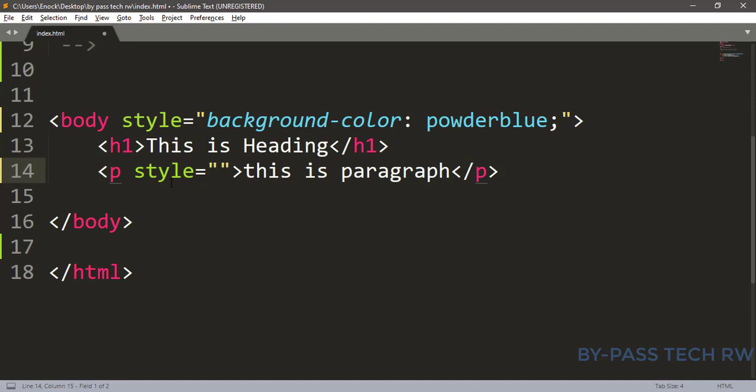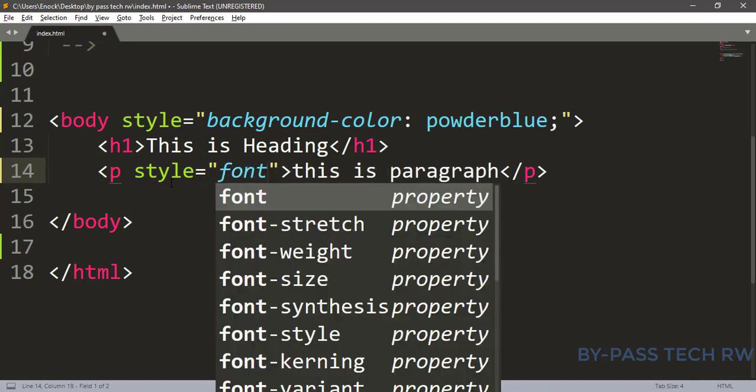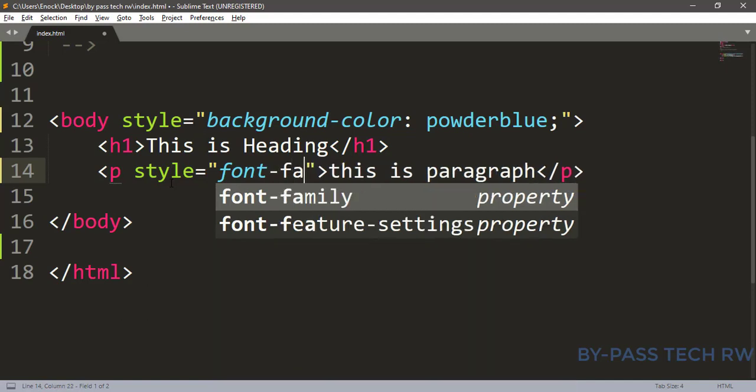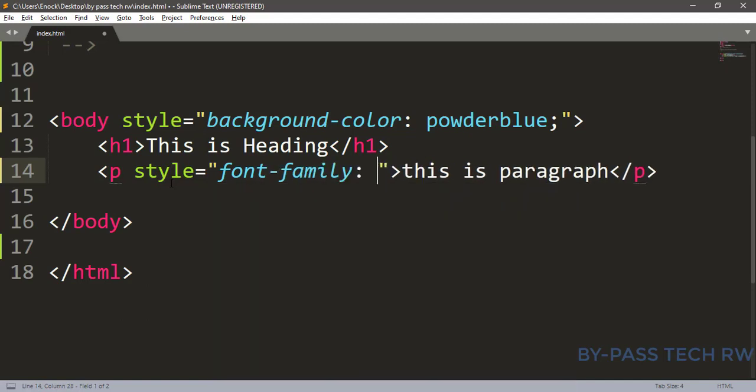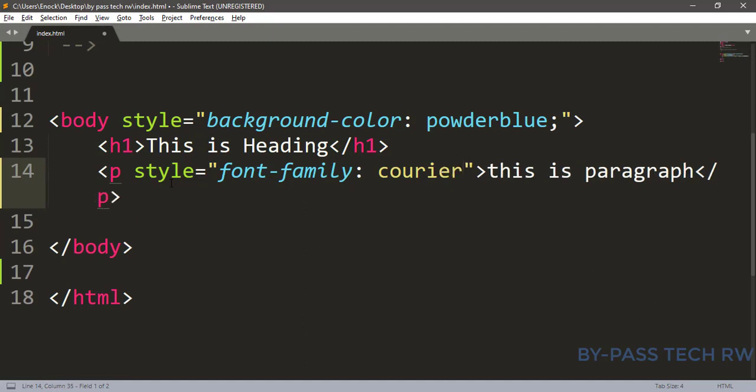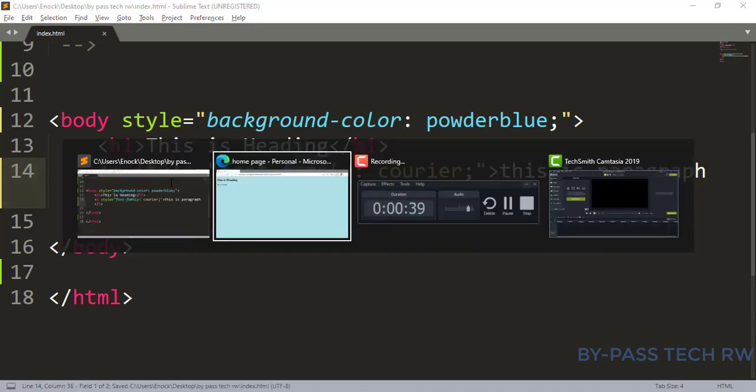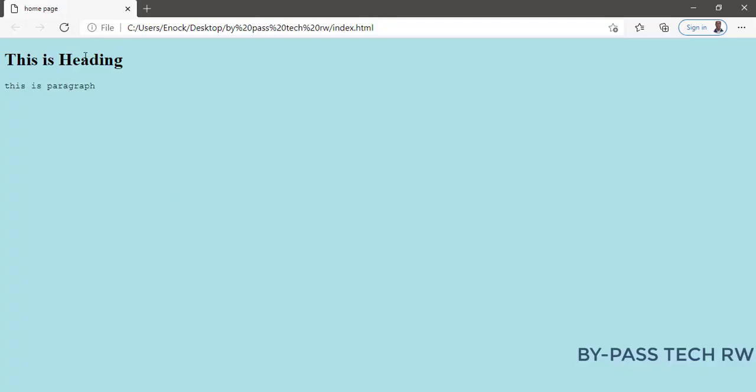Then write font-family. Then write Courier, as an example. Let us test it. You see, automatically this paragraph will be changed.